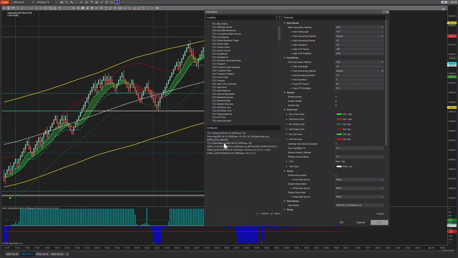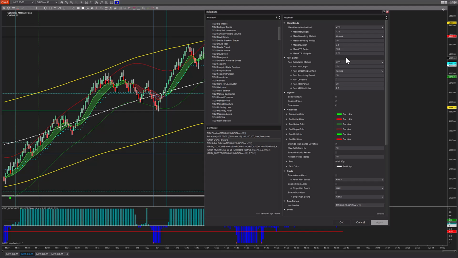Okay, so now I'm inside here, and this is the grid dual bands. That's what we're going to focus on. Despite we have all these other things on here, we'll get to those in a second. The grid dual bands. So what it's doing, it's got a calculation method here, and it's giving you the choice of either ATR or standard deviation. I would encourage you to start with the ATR and then do a little experimentation. I have it loaded with standard deviation as well, so we can look at them. We'll look at them both, but this is a good starting point. So these numbers here, I would leave these as is to start with.